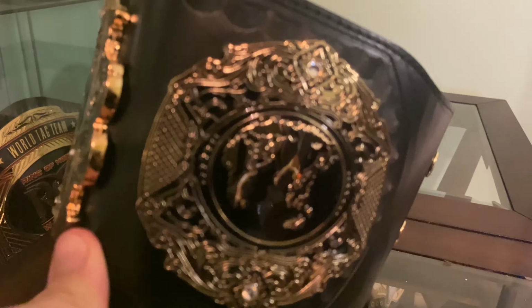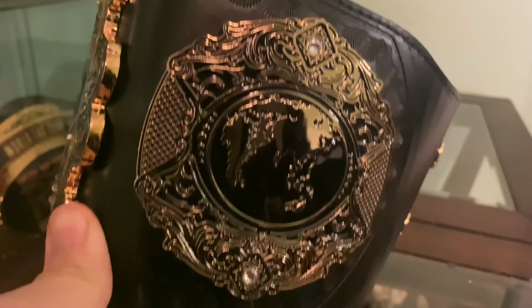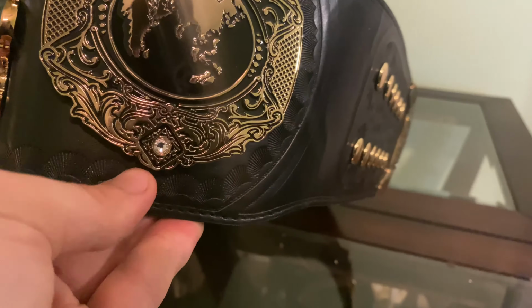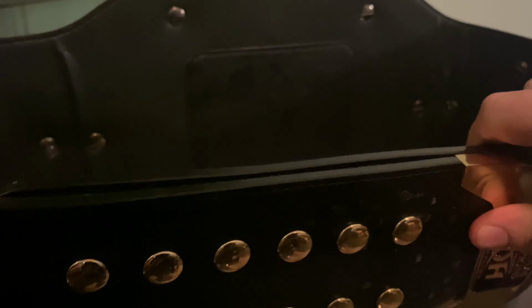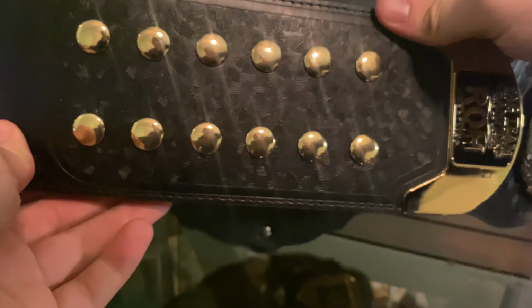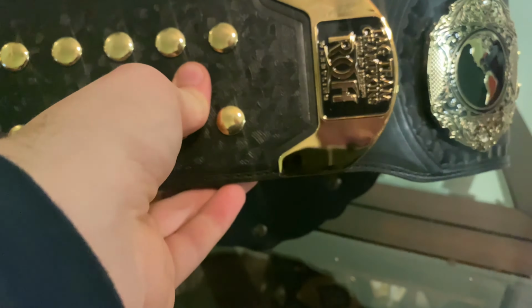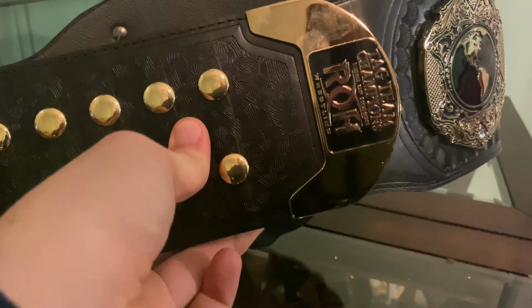Here we have the secondary side plate with the globe. The detail on these is really nice. You can see the texturing right there. The gem has a really nice sparkle to it. You can see another big difference is the correct screw types, the Chicago style. Nice little snap box. And this belt does have a really nice belt tip. Let me see if I can zoom in on that. Tag Team Champions, Ring of Honor, ROH Wrestling.